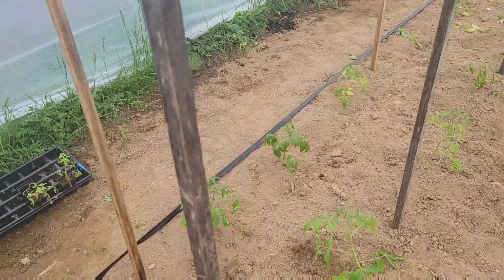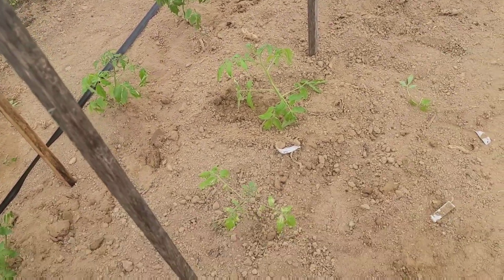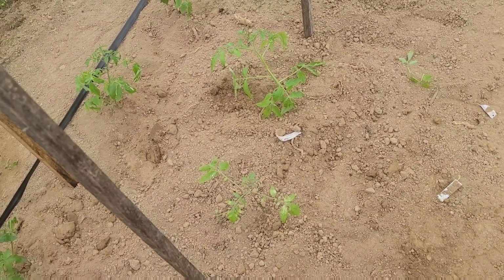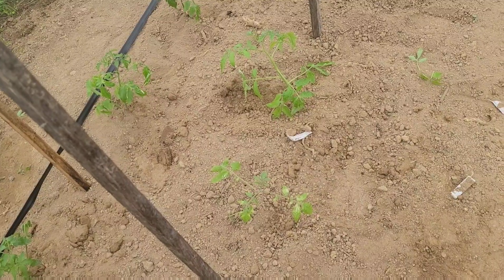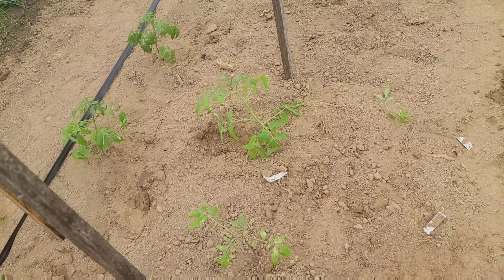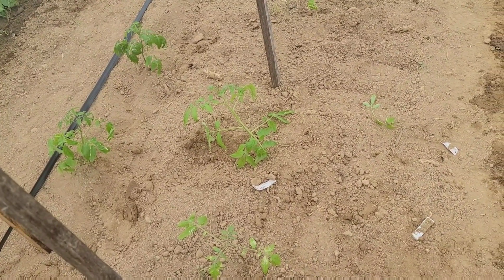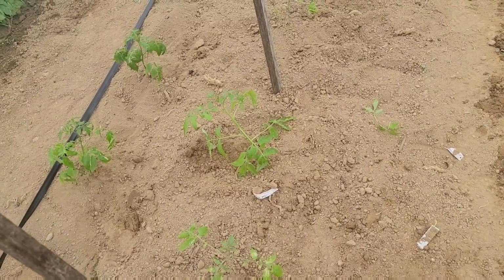Here we have the old classic green zebra. So we got two of them in the ground. The green varieties don't sell as well for us, but we do still like to grow them. So there's green zebra. Now green zebra really shines on a burger or even a BLT or something like that, folks. That's where that tomato stands out.